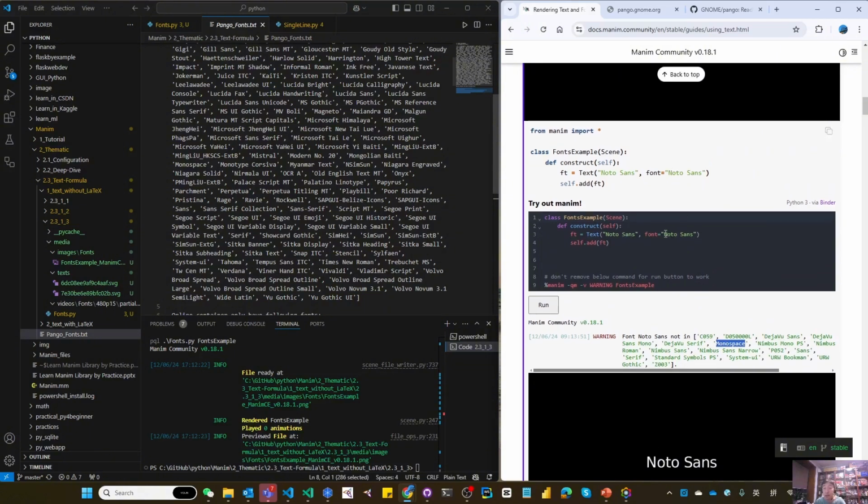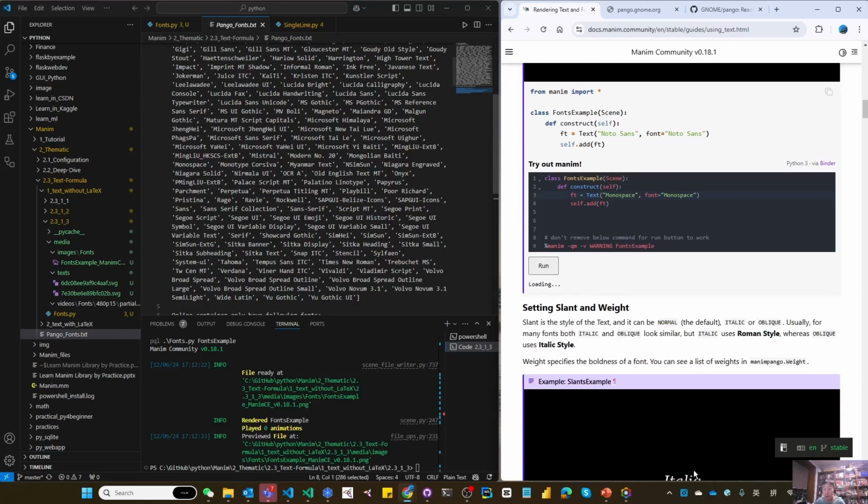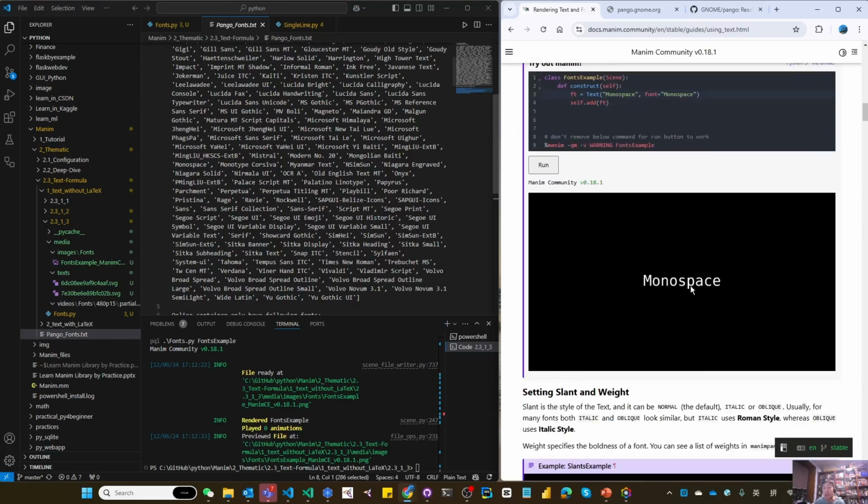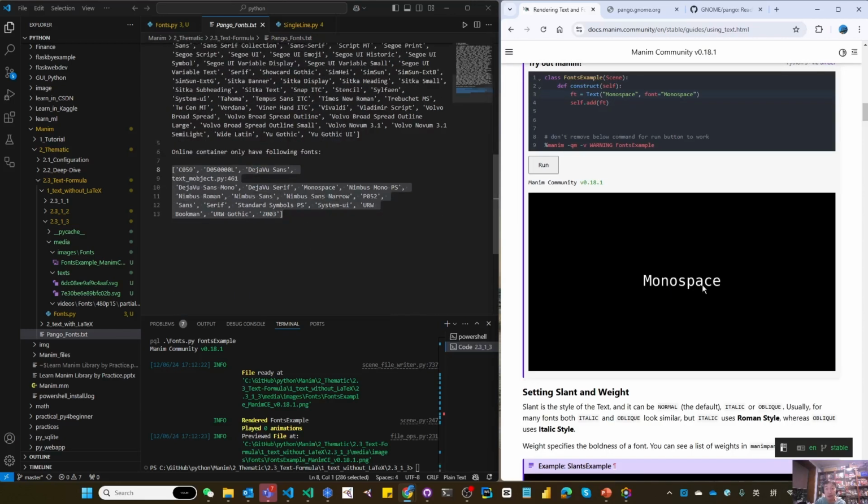So maybe let me see, I put our monospace that is quite, yeah, you can see this list is within the scope, then you can show that. So you can refer to this Pango font.